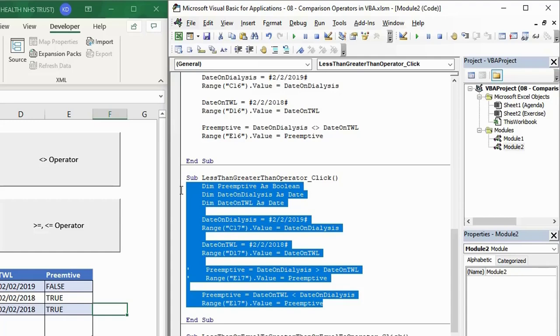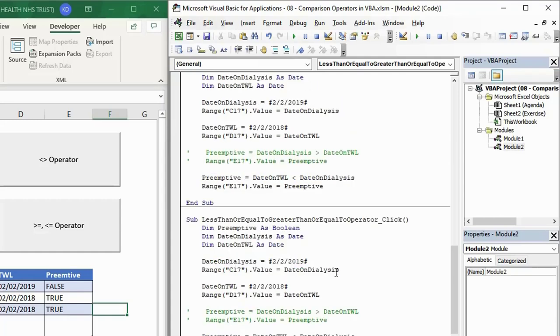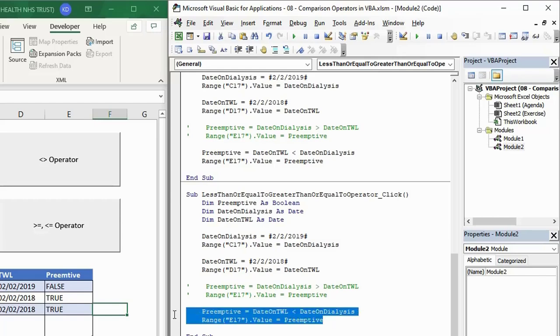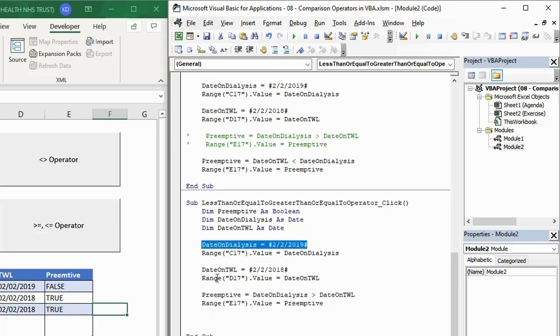Let's copy this code and paste it in the sub below. We will start with date on dialysis as February 2019 and date on transplant waiting list as February 2018. And what we want to test is that the date on dialysis is greater than or equal to date on transplant waiting list.